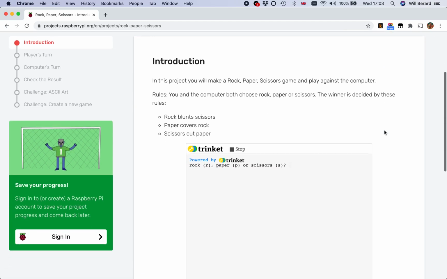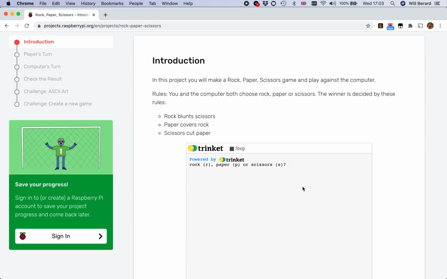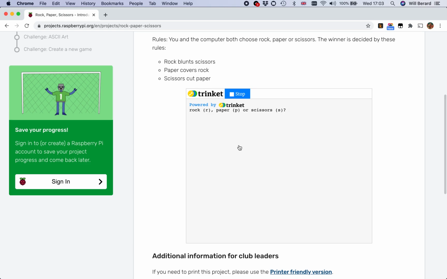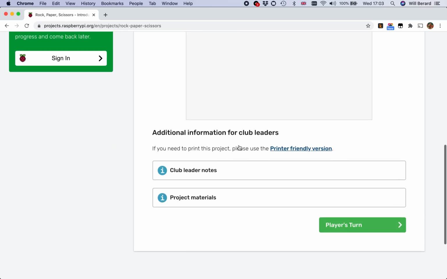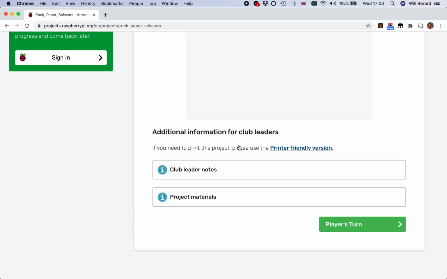Now, this is a game of rock, paper, scissors where the player will choose their move, rock, paper, or scissors. If I pick a letter that doesn't exist, it tells me it doesn't understand, as expected. If I pick rock, it's going to show me the icon for the rock, the little O, versus a flat sheet of paper picked by the computer, so the computer wins. If I pick paper, paper versus paper, that's a draw. The computer just picks its move at random. So I basically have one chance out of three of winning, one chance out of three of losing, and one chance out of three of drawing.